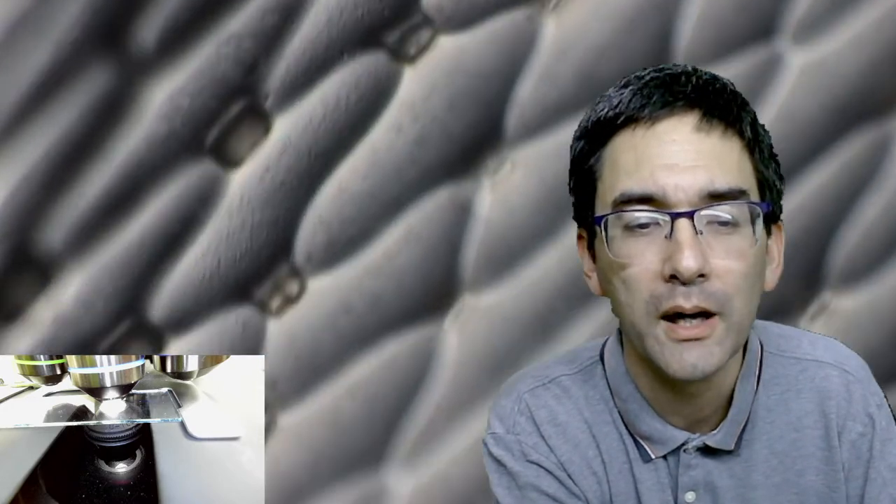I think these could be the stomata. They must have openings, otherwise there's no possibility for gas exchange to happen. For those of you who joined a little bit later - what I'm doing here is putting some glue under the microscope. The glue contains the surface impression of leaves. I applied a little bit of glue on some plant leaves, primarily on the bottom side, carefully peeled it off, and this is when you're able to see structures like this.